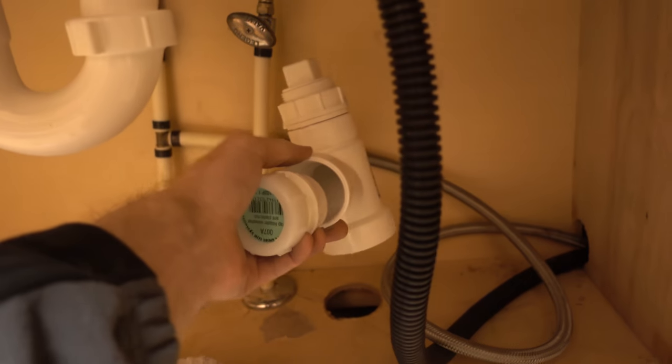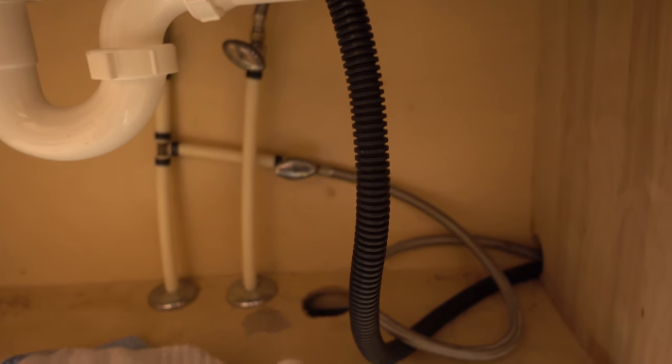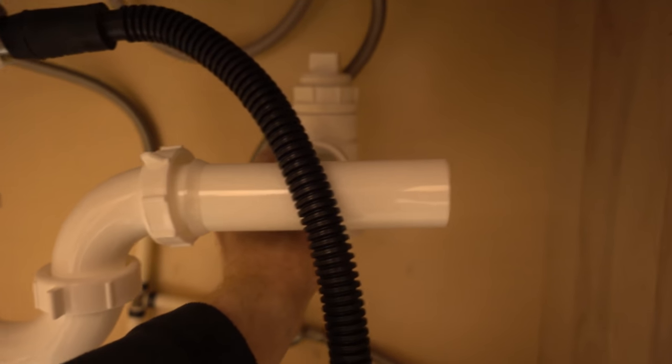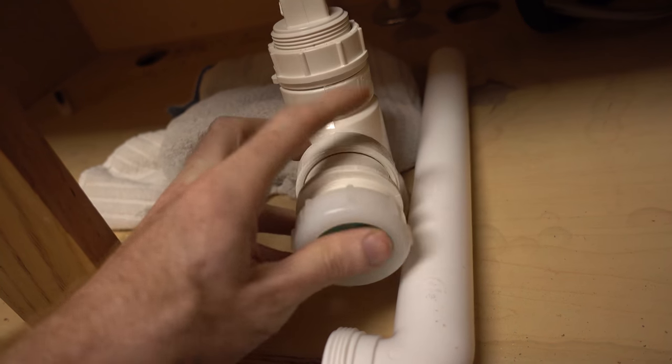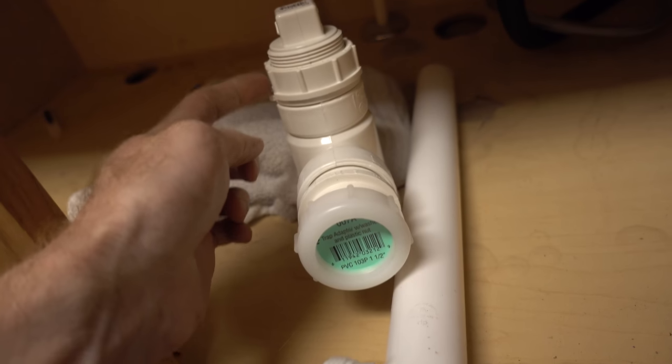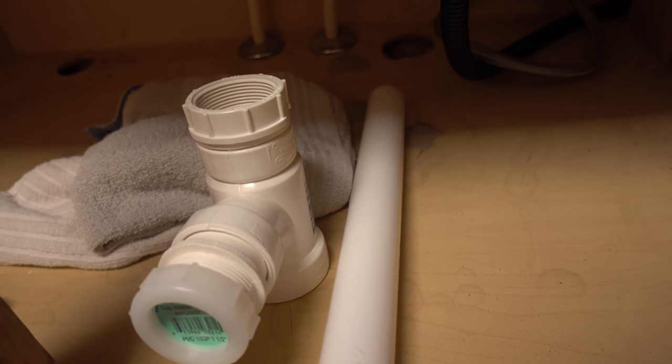I'll need to measure the length so that we know how high up we need it to meet up with our other pipe back here. And then I've got to do some gluing. This piece here, the trap adapter, will get glued in right there. There's a clean out plug in the top that's going to get glued as well. And then the 2-inch line that comes down will get glued into the base of this, as well as in the basement. And then we're finally done with this project.